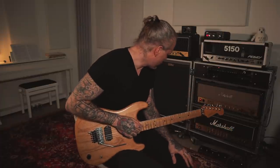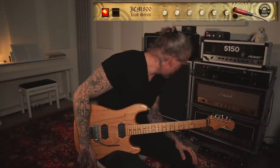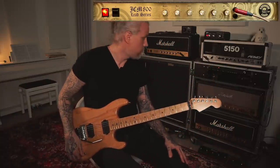The settings are basically like I always have them most of the time. Presence 6.5, bass full, mids 6, treble 6, master 6, preamp full, and it sounds like this.